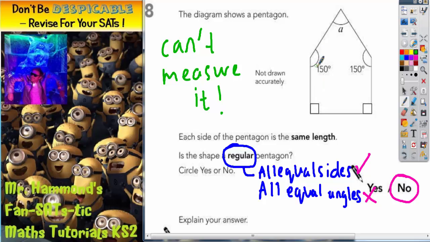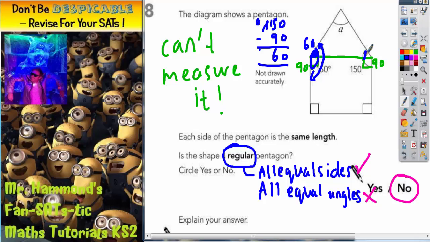Now we know that these two angles here are 150, but if we join this corner to this corner, we are actually making some more right angles. And as we know, right angles are 90 degrees. But if the total angle here is 150, if we take the 90 degrees off, 150 take away 90 degrees, 0 take 0 is 0, 5 take 9 we can't do, 15 take away 9 is 6, and 0 take away nothing here is 6. So if we take this 90 degree right angle off of 150, which is this bit, we will find that this angle here is 60 degrees. And it would be exactly the same on the other side. This angle here would be 60 degrees.